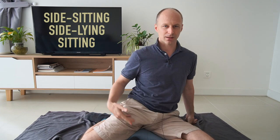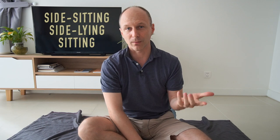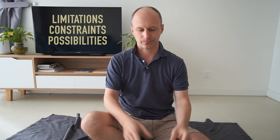See, when we bring the twist to different positions, there's always a limitation. Like in side sitting, there's a limitation as opposed to sitting on a chair where we have much more freedom. And when we lie down on the left side or on the right side, it's also a limitation because we don't have the freedom of being upright and being able to orient our senses, most of our senses, in space so freely. But when we're lying on the side, we are free to explore details we wouldn't be able to catch in sitting.